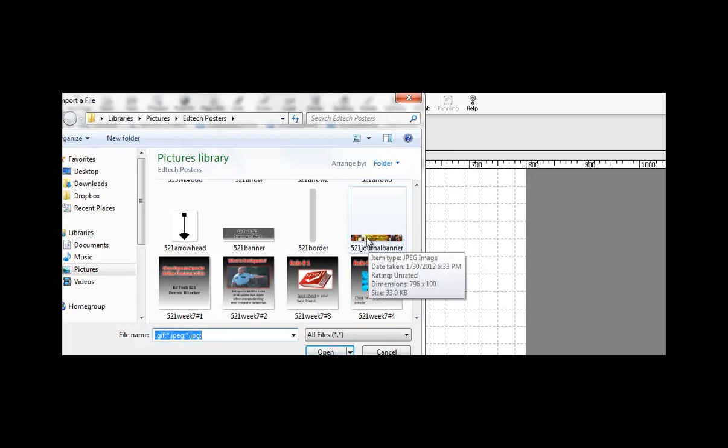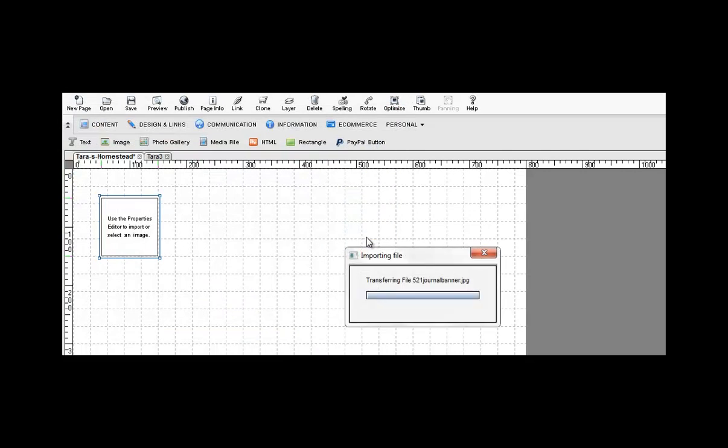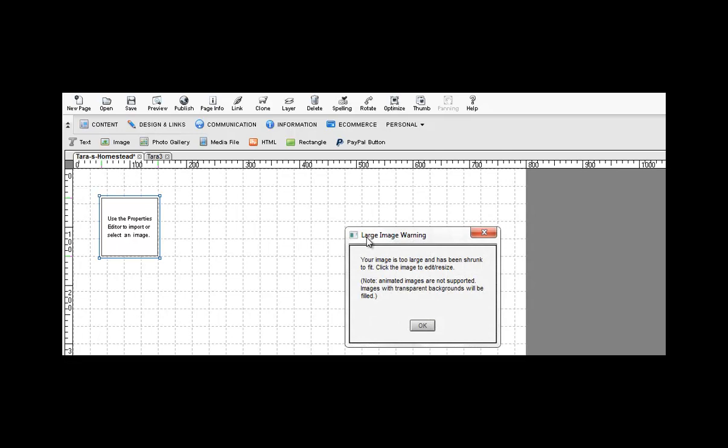Double click on your photograph and it will magically appear on the screen. Ooh, large image warning. Well, that's okay. I'm not worried about this because Homestead is rather intuitive and will adjust your image to fit your screen. And there are options with which you can make further adjustments.